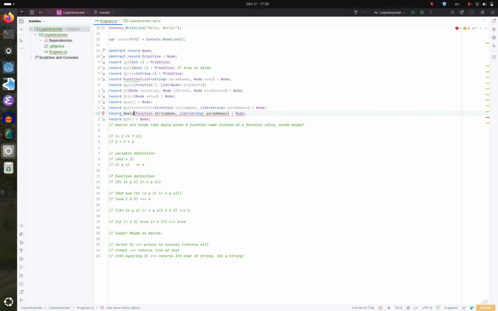Apply. So this is like a... I need the plus, so the plus method has to be implemented somewhere, right? I have to use C# to calculate the actual result of plus, and plus needs to be a built-in value or built-in function, because I can't define plus any other way. I mean, there are mathematical structures, but anyway, plus is kind of needed as a primitive. And so is built-in apply.